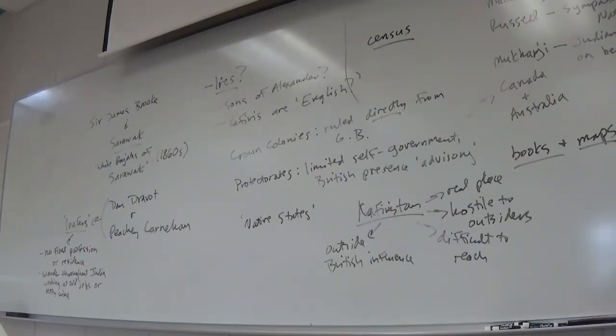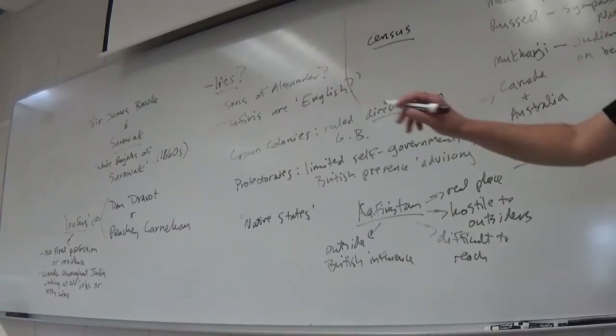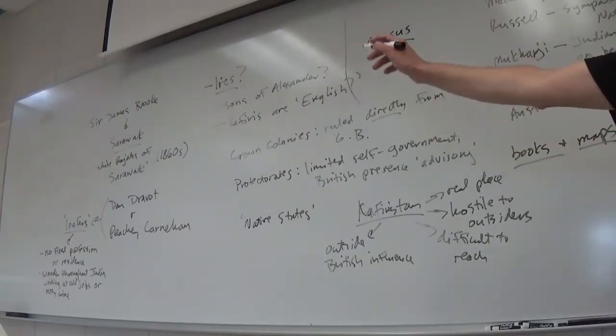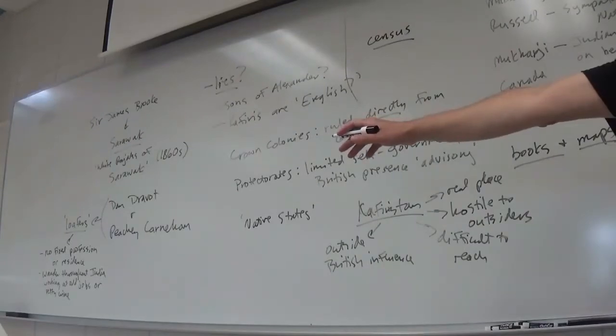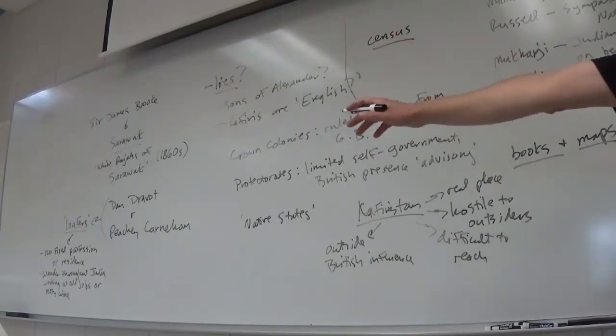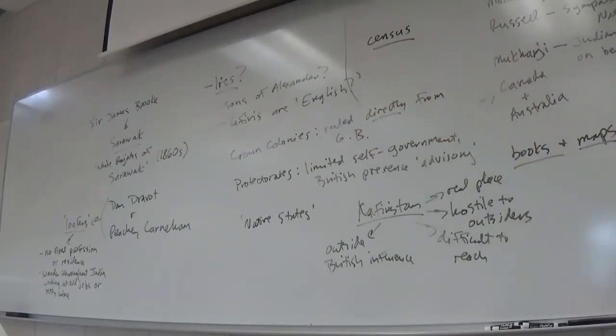Well, Peachy wants the narrator to deliver a message. Peachy meets the narrator in a train car, right? Wants him to deliver a message for Dan, who is coming in another train. And why is it that Peachy wants to meet up with Dan? What are they going to do?